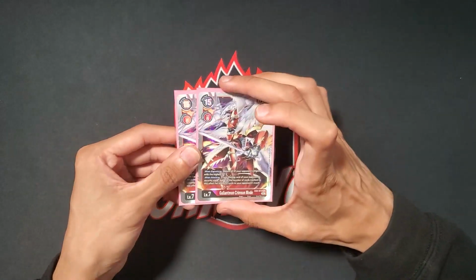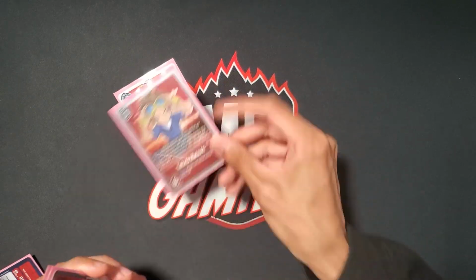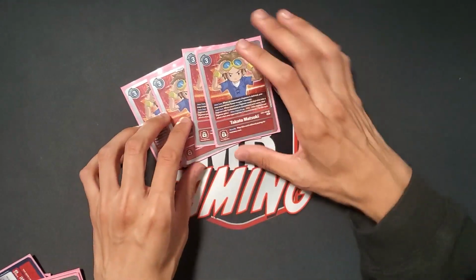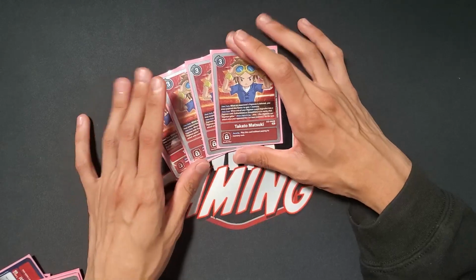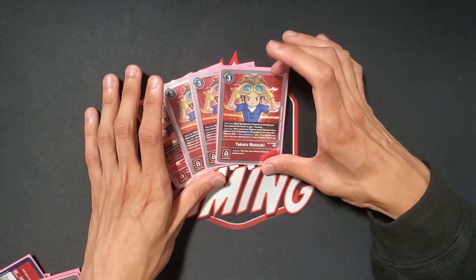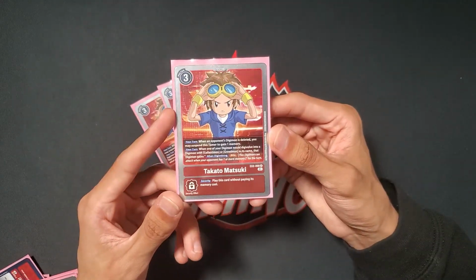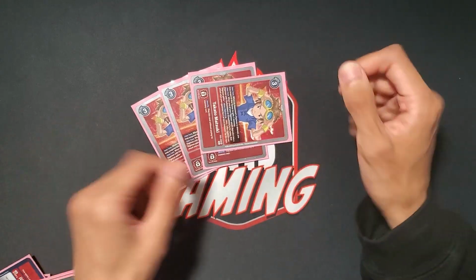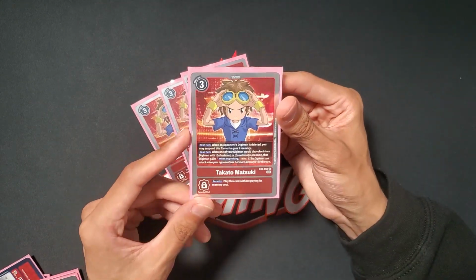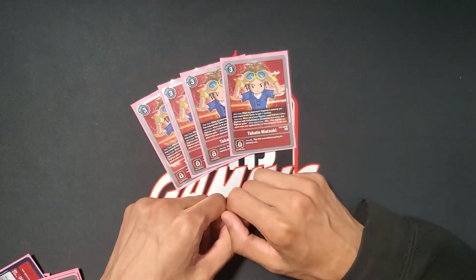So we play 2 of the Crimson Mode Gallantmon. We play 4 of the Takato from the new EX02. This tamer is the reason why Gallantmon can pop off during matches. When you delete one of your opponent's Digimon, you can tap this tamer to gain 1 memory, and your turn, when digivolving into a Growlmon or a Gallantmon in its name, we get Blitz.